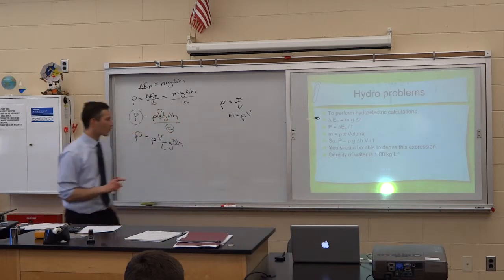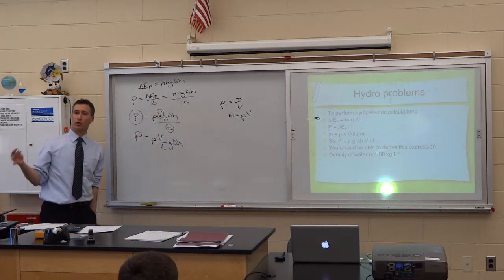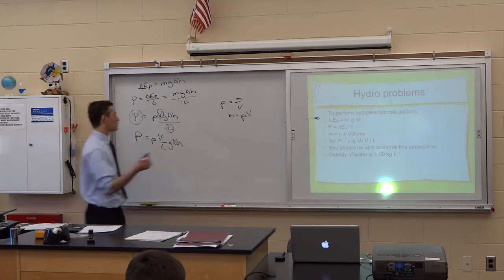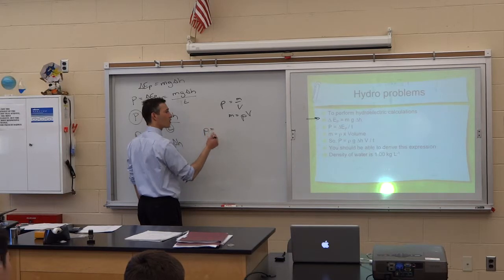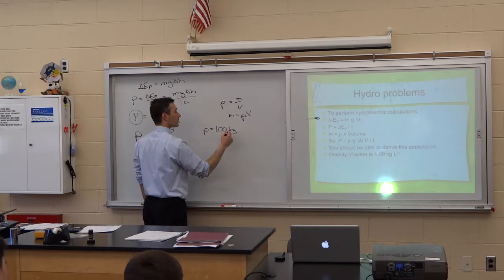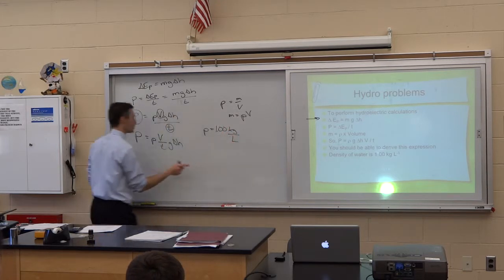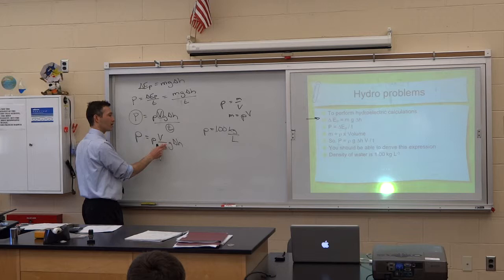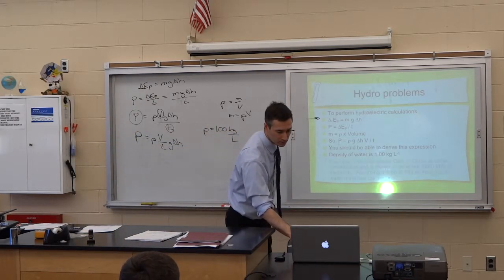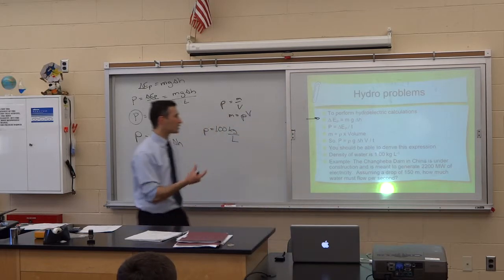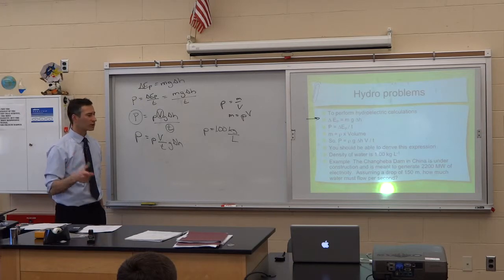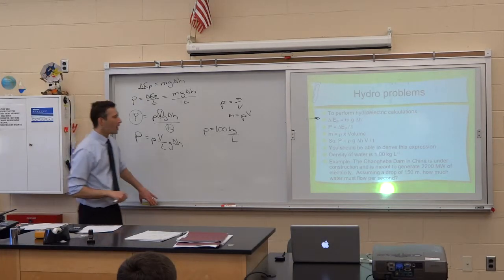The density of water is something that, as a science person, you should know. I actually can't remember if that's something IB usually gives to you or not. The density of water is like 1 kilogram per liter. So if we have a volumetric flow rate in liters per second, then that's great. Then that's the value for density that we want to use. So let's look at one example of using that expression together right now, and then I'll have you guys in your U4 just do 1 or 2 more examples.